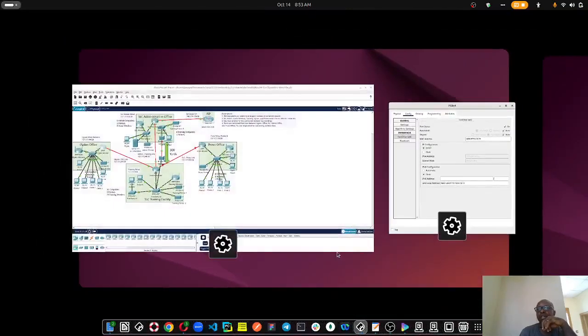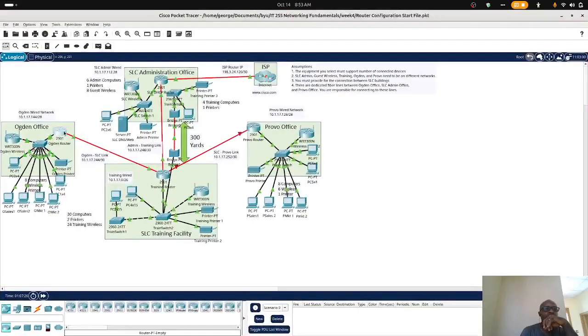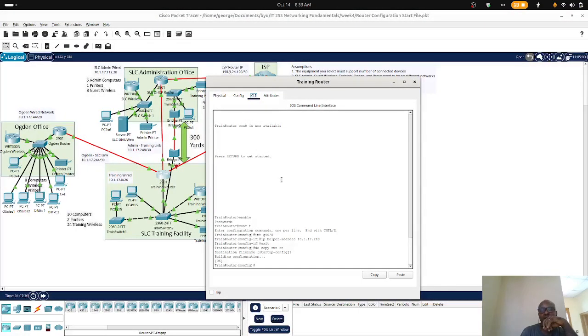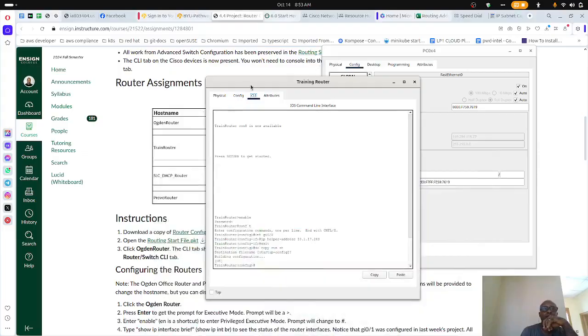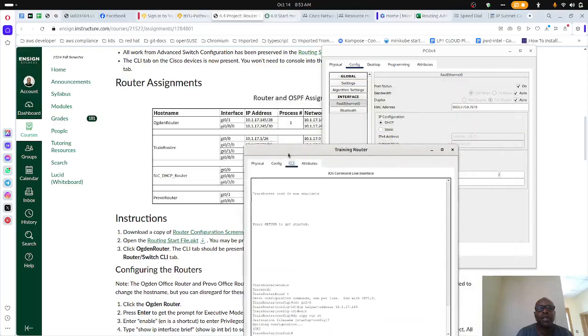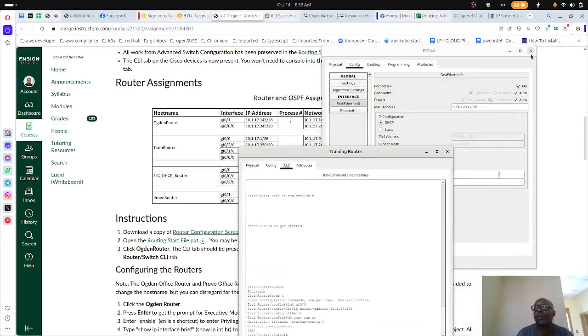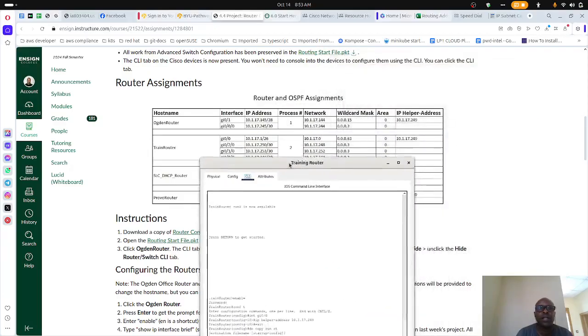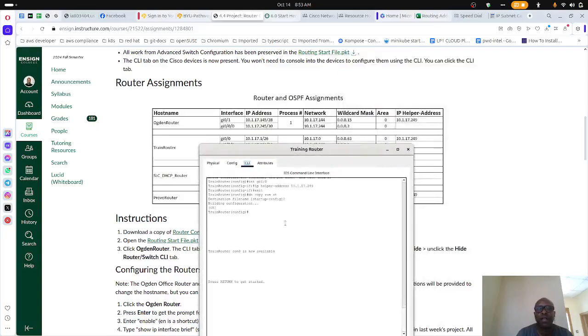Now let's do for the training area. So if you go to train, we do this router. Let's look at the history. The first router there. Let's go back to our information. First router for training is, okay, that's 0. That's the first router.